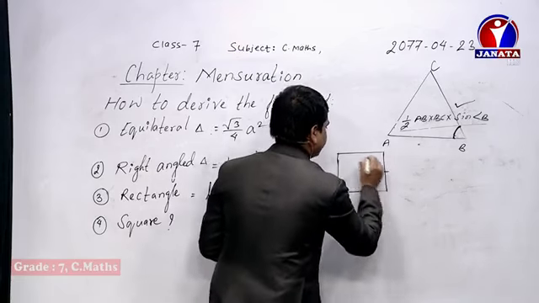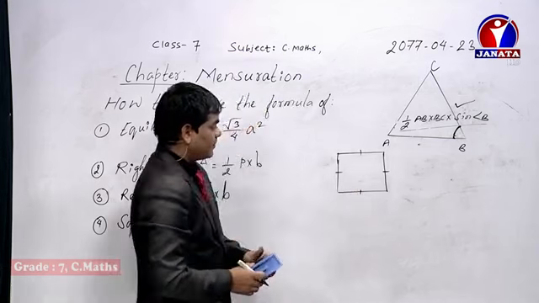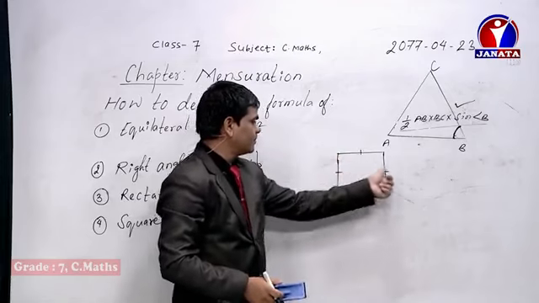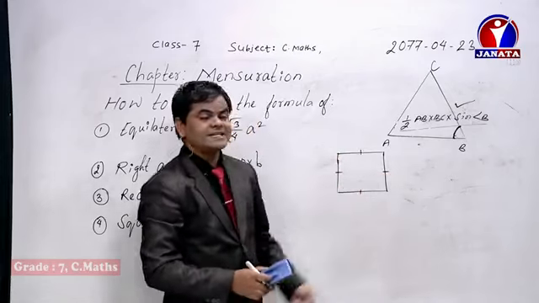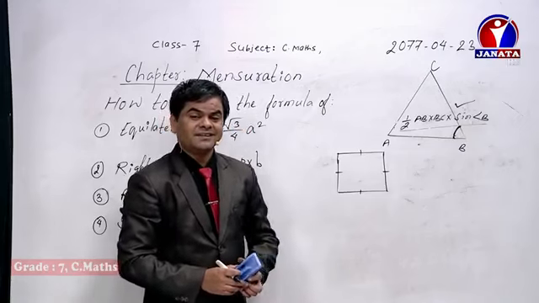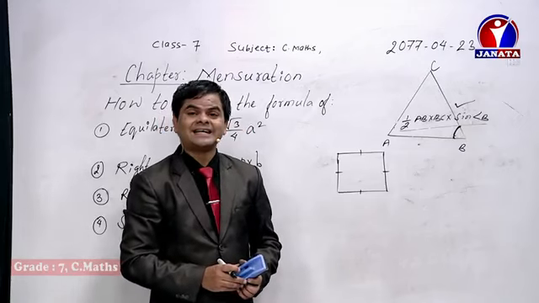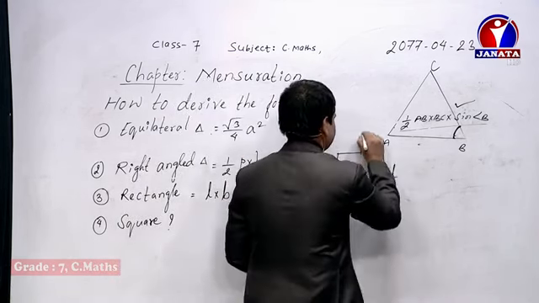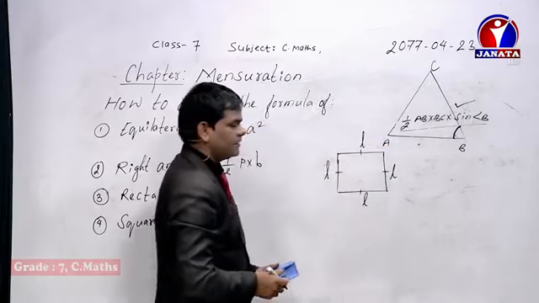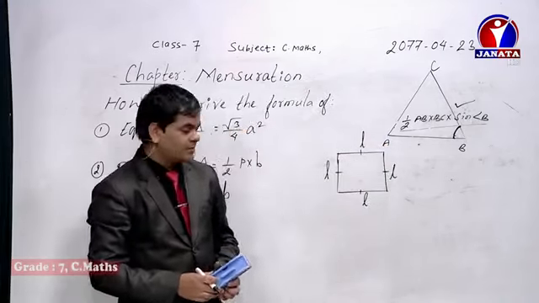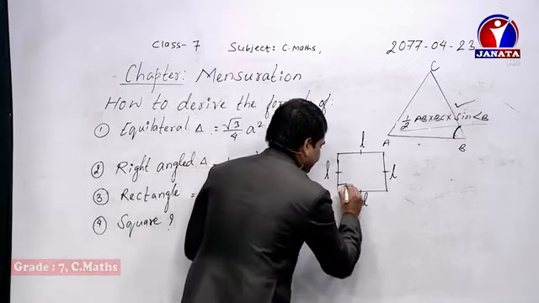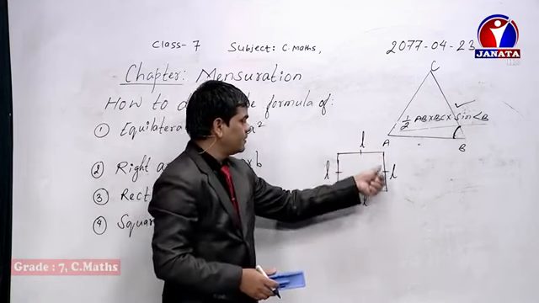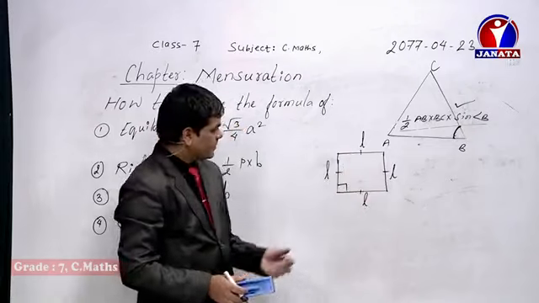All sides are equal in a square, but in a rectangle, what was there? Opposite sides were equal. That means this one side was equal to this one and this one equal to this one. But in case of square, all the sides are equal. And rather than writing length and breadth, all the sides we write as length. That means this one also length, this one also length, and similarly this one and this one. Okay, these are the lengths of the sides of the square. And we know all angles are 90 degrees. Just in order to derive the formula, we need one angle. I am not going to write 90 degrees in all these three angles.